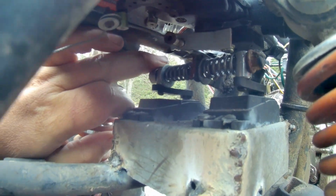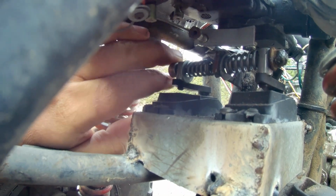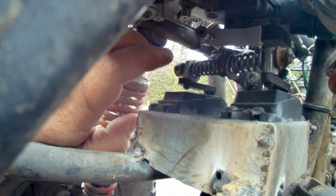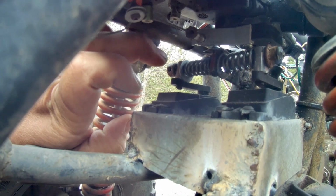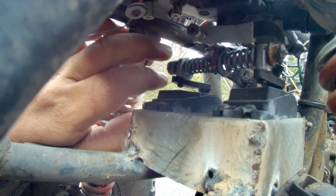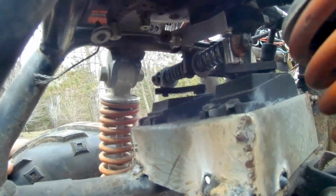So I'll lay across. On this side I have just put a collar on there, which is just a piece of rod with a set screw in it. And what I did is I cut just a small notch in it, because at first it kept coming off, but with that notch in there, the set screw has a place to stay put, so then it stays on there. And you can see here, besides the slop I got in there right now, she works pretty good.